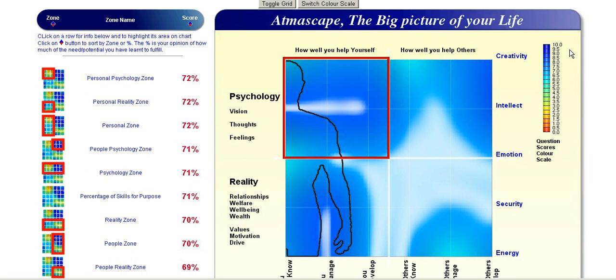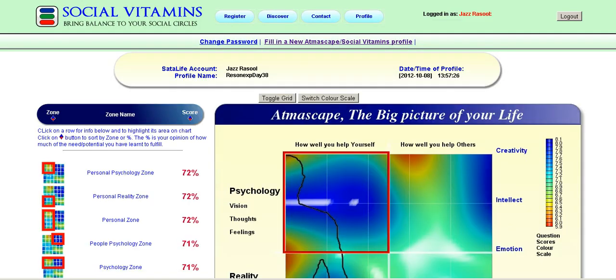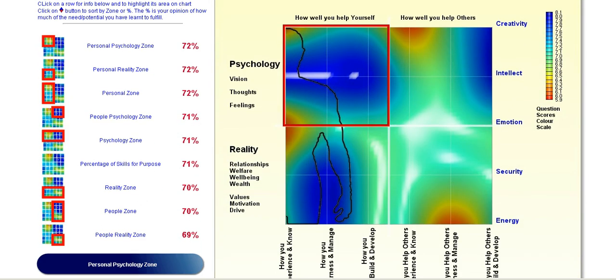It's more useful and relevant to the person who's just done the profile, rather than trying to put it on a scale that compares a person to absolutely everybody else. It's more useful just to see what are the colours relevant to what this particular profile has generated in terms of its scores. So if you want to change the colour scale, you can just click on the button at the top which says switch colour scale, and you'll see the colour scale changes according to whatever the lowest scores were and the highest scores were in this particular profile. This particular profile, the lowest scores are around 6 and the highest scores are about 8.